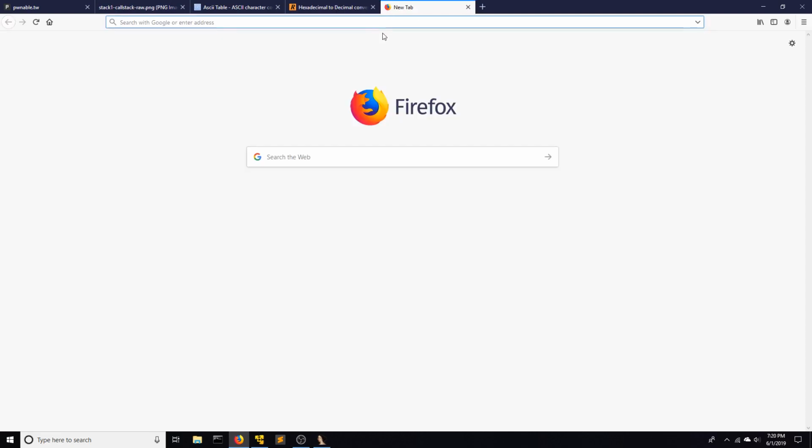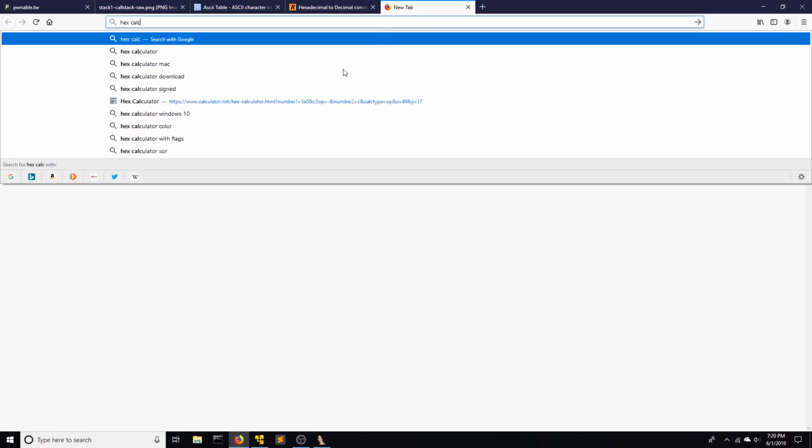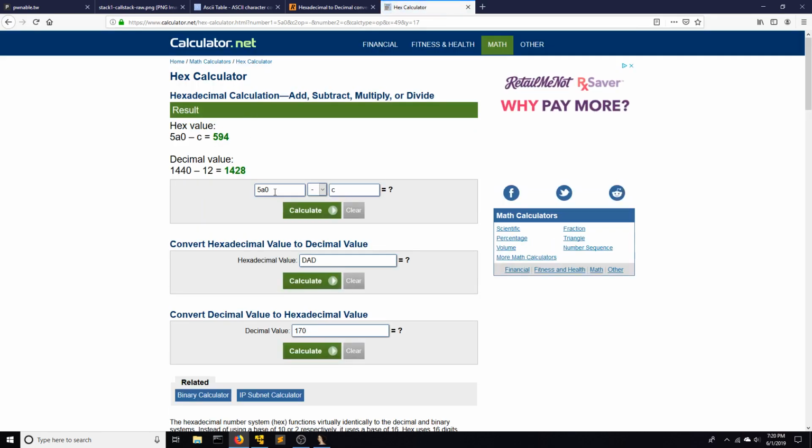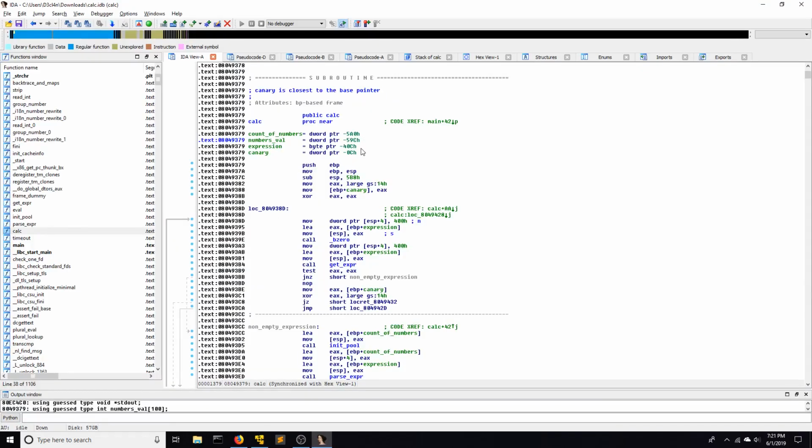If we go to a hex calculator, 5A0, that's 1440 in decimal. And then obviously these values are smaller than that because A is greater than 9 in hex, and then 5 is greater than 4, and then C is just 12. Which means that these offsets are relative to the base pointer.